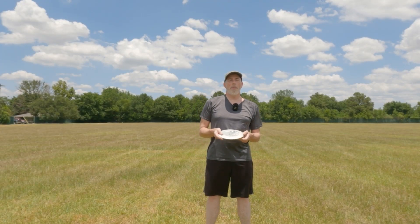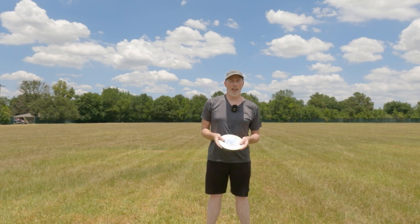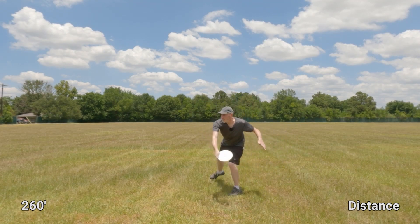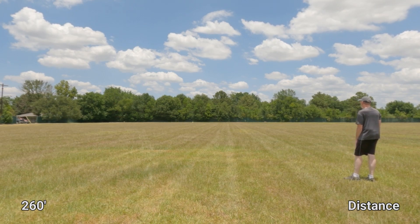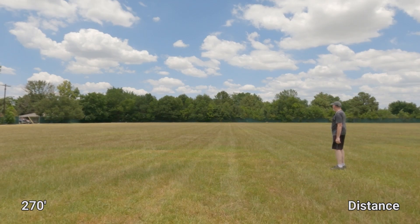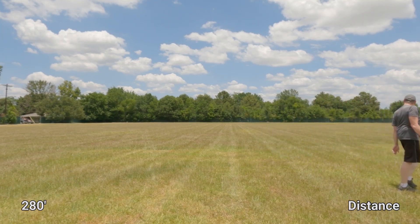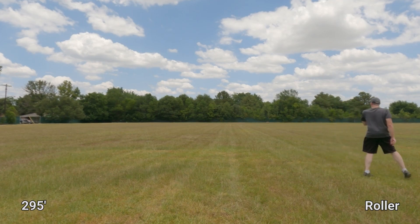The wind has effectively died down but I'm now facing to where there is a tailwind if there is wind, but for right now it's basically dead calm. The rest of these throws are from this angle. This first throw I threw too high but still managed to get some good distance. This second throw I got the right height but didn't put enough on it — I'd be happy with this one on most courses. This third throw I threw slightly up and anhyzer to try to get my max distance. Last but not least, this was my one and only roller attempt, which stopped rolling when it reached the ditch near the sidewalk.